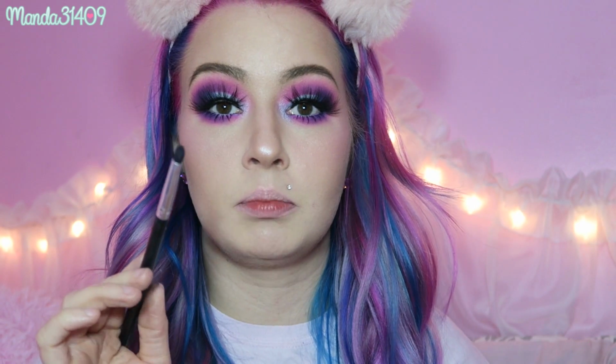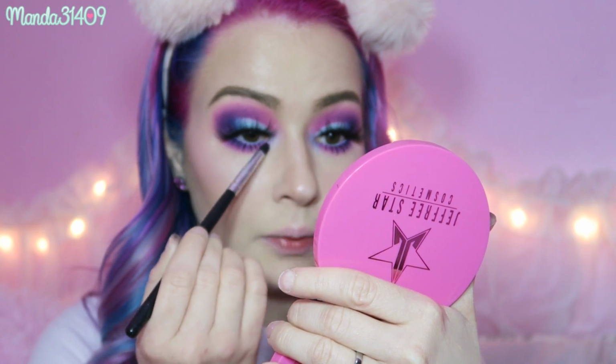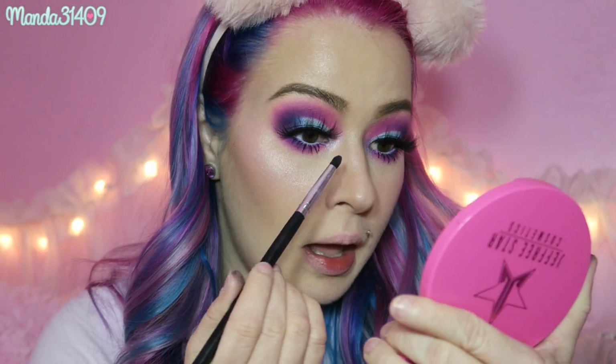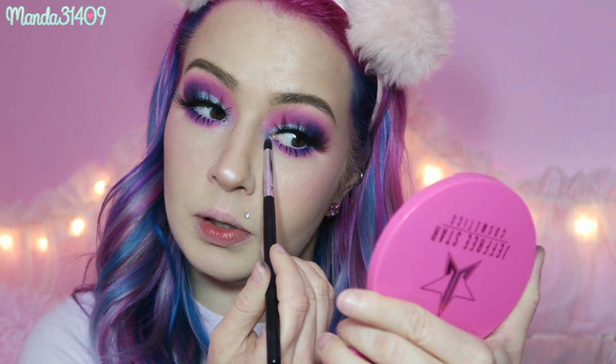Oops, I think there was a little bit of blue on this brush. But you know what? I don't hate it, so we're just gonna leave it. See how there's a little bit of blue? Yeah, there was definitely a little bit of blue left on this brush. I didn't clean it first. So we're gonna have a little bit of a blue inner highlight instead of pink, and that is totally fine by me. It actually looks really pretty, so we're gonna leave that. There's no such thing as mistakes, just happy accidents.